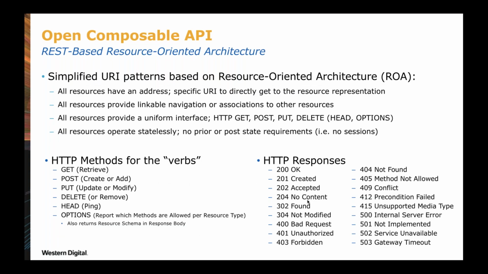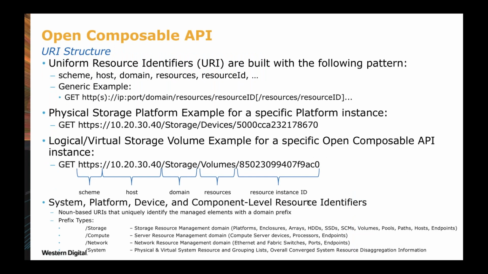I don't know if anybody is extremely fluent in SIM, but you might recognize these things if you are. And here are some descriptions of the verbs and the responses that we've used. Again, standard HTTP responses and standard REST-based actions and verbs. And what have we done from a URI structure point of view? Again, it's all laid out here. To really get into this, I need to post the document and let people see what we've done. In essence, we've created a mapping and a mechanism to get to all of the device types that I mentioned: storage, compute, network, and the virtual system. There's get and put and different responses to the various commands for all these things.